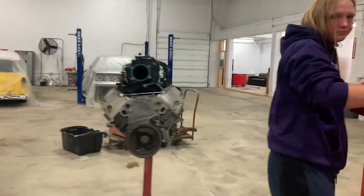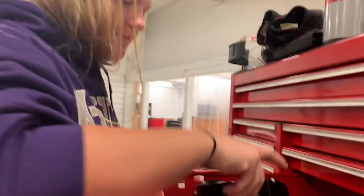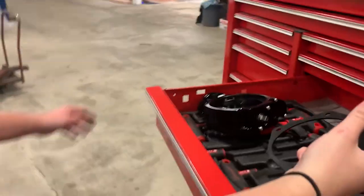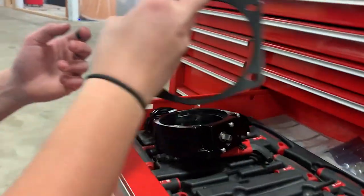All right, Mappo, what are you working on? I just gotta put this little plate back behind the... What's that for? I don't know. I think it's for a throttle cable. What are you doing there? So you're putting that behind the nice motion throttle body?